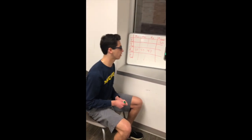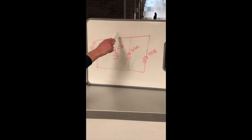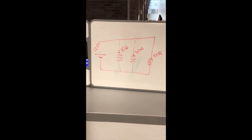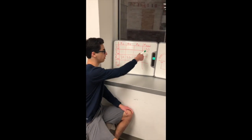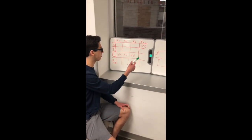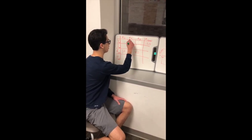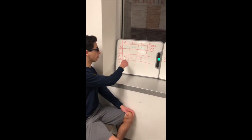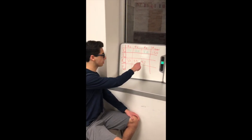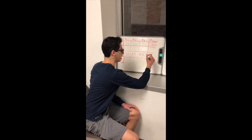So now we are going to be teaching you how to make a parallel circuit. So if you look over here, we have 120 volts and it goes this way and it goes through either one of the resistors. So how it works once you go to the VERP chart, on a parallel circuit, the voltage is always the same for all three of them. So the voltage is 120, so we write 120 here for each of them. So your next step is you should take 1 over 30 plus 1 over 30 plus 1 over 40 equals 1 over RT. And if you do the math, you should get 10.9.